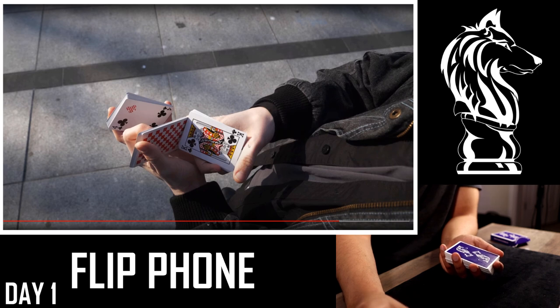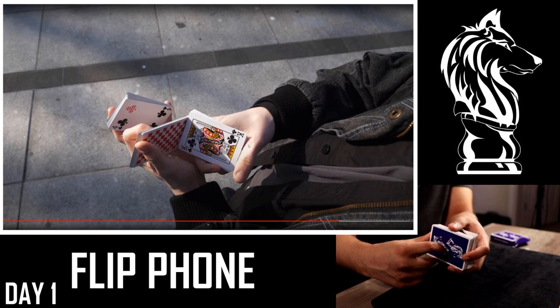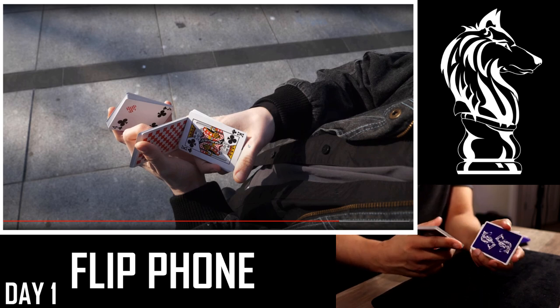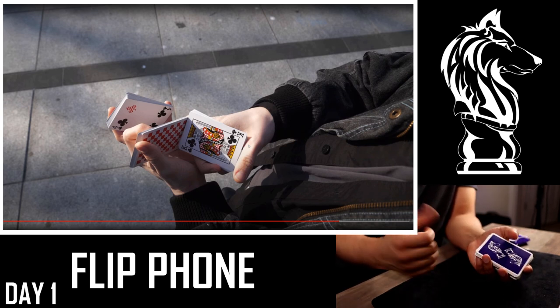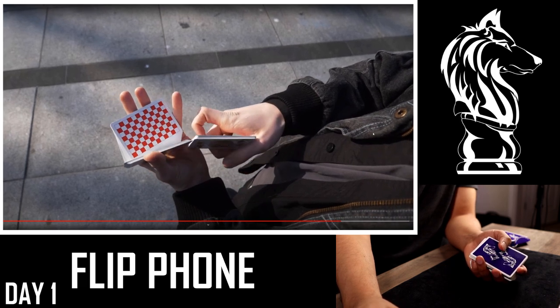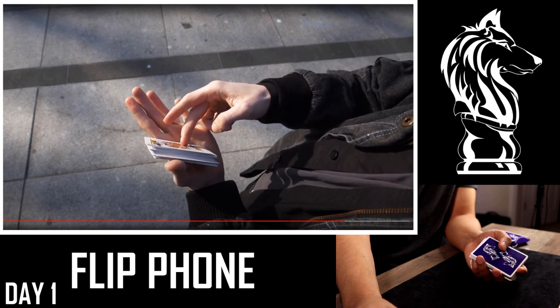And then this packet is kind of held in this grip where it's almost pinched here, it's almost held like this. I don't know how well you can see that, but it's held like this. You can actually probably see it better on his performance. And then we're just closing that up and then we pivot and we close.